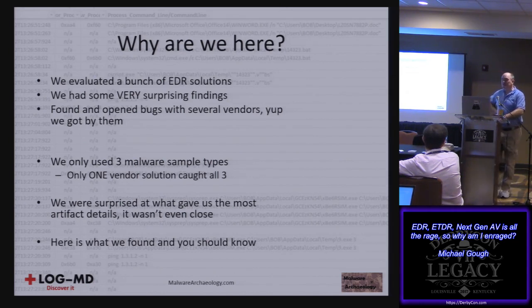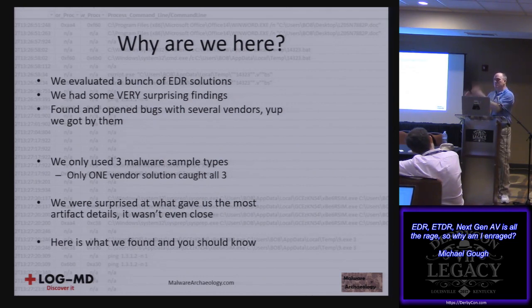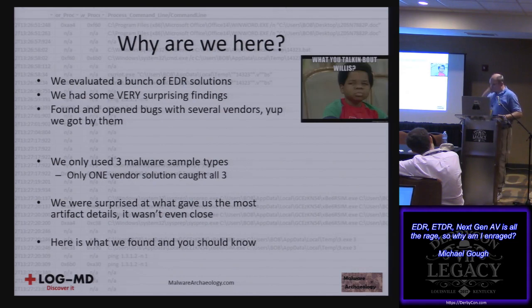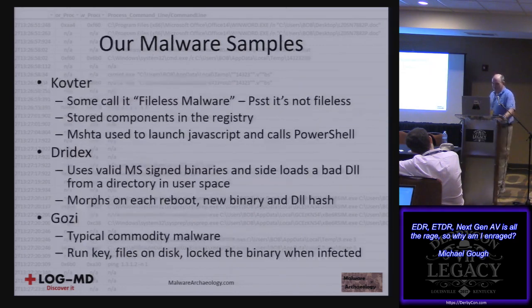And only one vendor out of about a dozen that we tested caught all 3 or blocked all 3. Just one vendor. We were surprised at what gave us the most artifacts. It wasn't even close. The artifacts are all the details you would need to remediate the thing on the box, right? That was one of our expectations, that the details would be in the EDR solution so we could remediate. Because AV doesn't give you that information, neither does IPS. So here's what we found and what you should know.